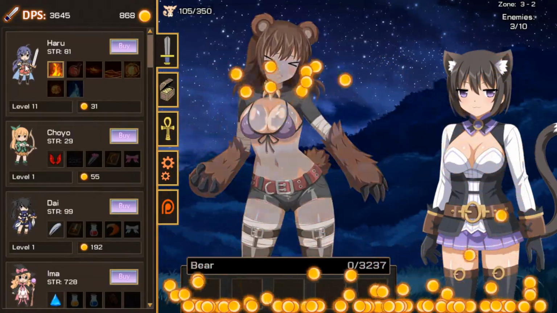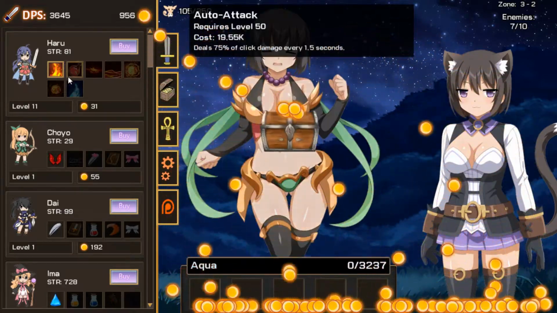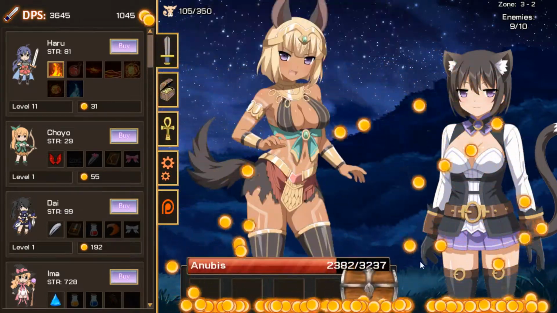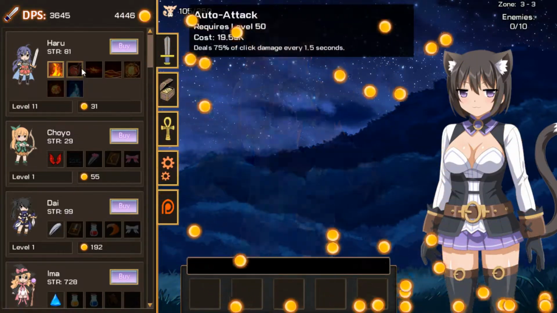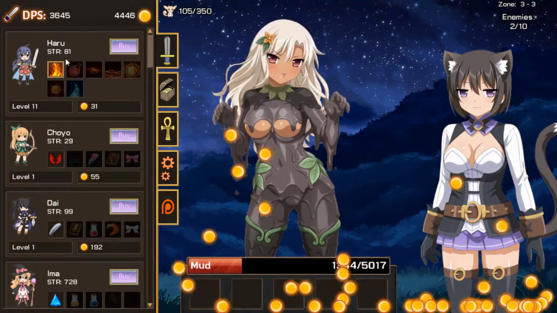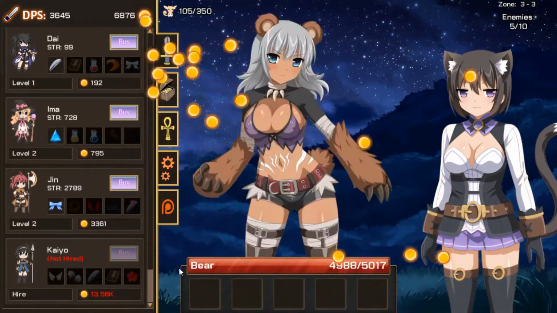So when you upgrade your main character here, certain checkpoints unlock certain abilities for you, not just passive, but clicking abilities. So I believe the first one is at level 50. So when we get to level 50, we can unlock our first ability for the character.